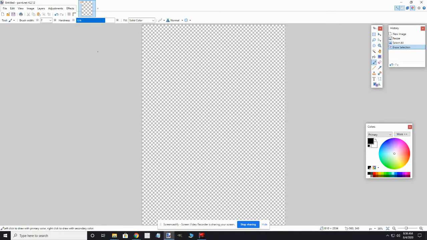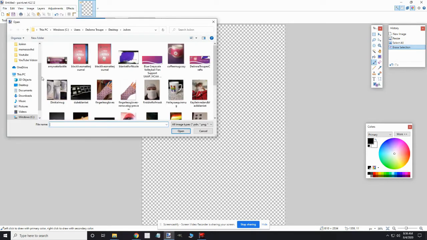Now you're going to get the image that you're going to use to do your design around. So you go to File and then Open, and then you're going to go to Desktop.